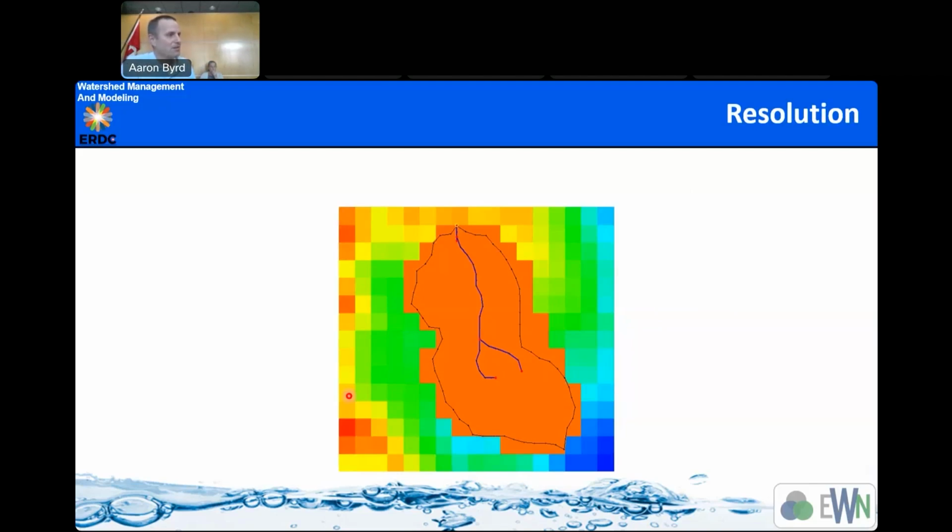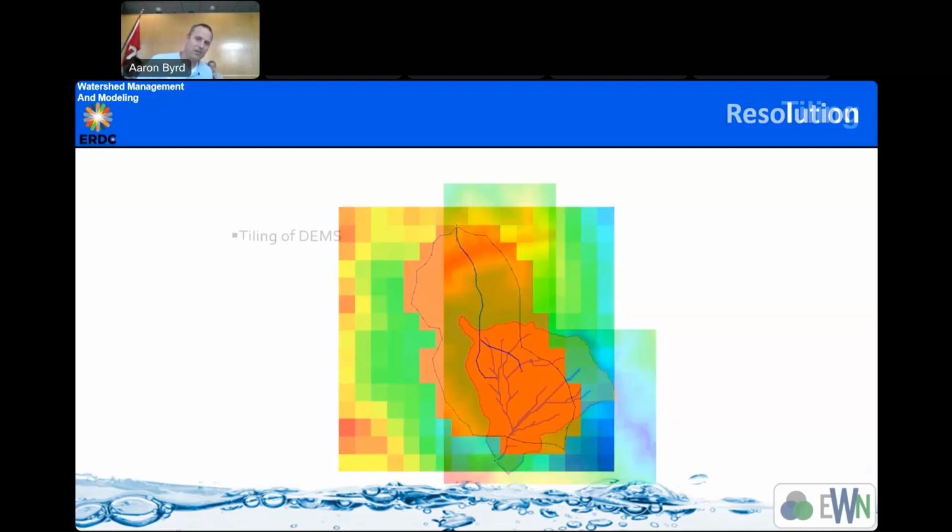If it's too high a resolution, then you're going to spend a lot of time delineating your watershed. The watershed delineation will take too long, and also just creating a GSSHA model. A lot of times, if your GSSHA model is too high a resolution, it's going to take a longer time to run your GSSHA model. So you want to think about the resolution of the data you're downloading.